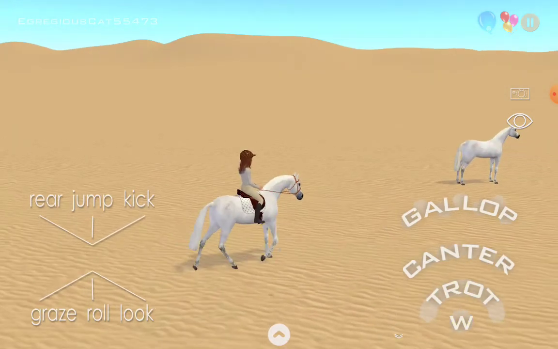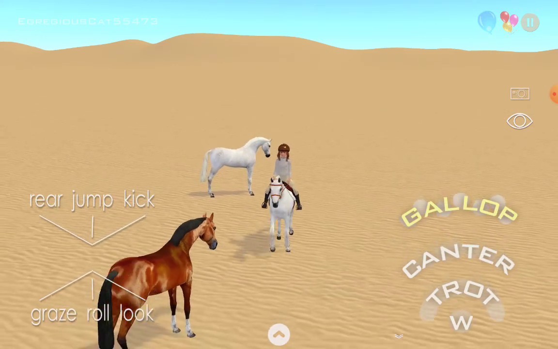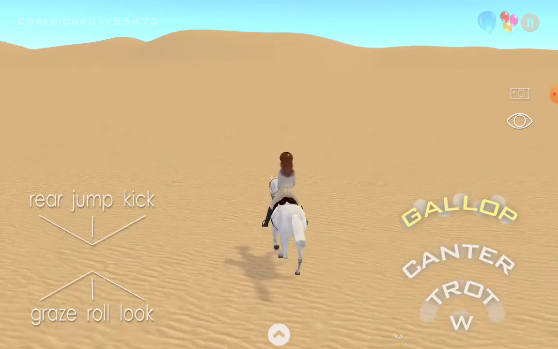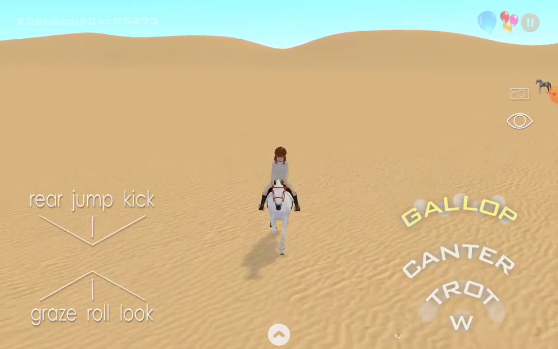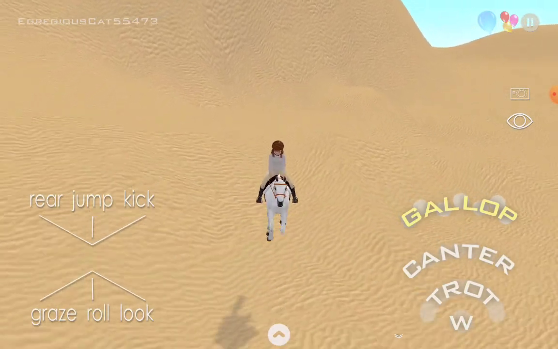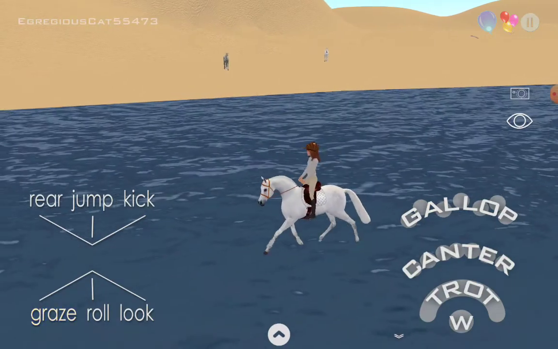I'm gonna actually ride. Okay, so am I kind of stuck here? Going up a hill and then down the hill. And then now we're in some water, obviously. And I guess you can have a drink.